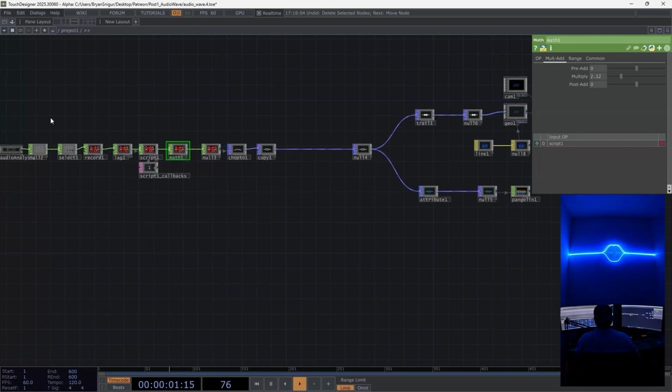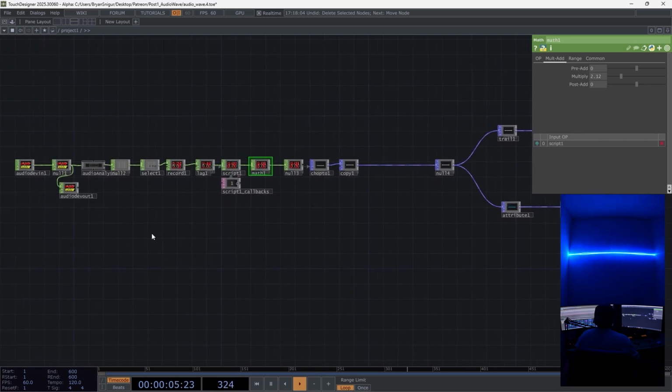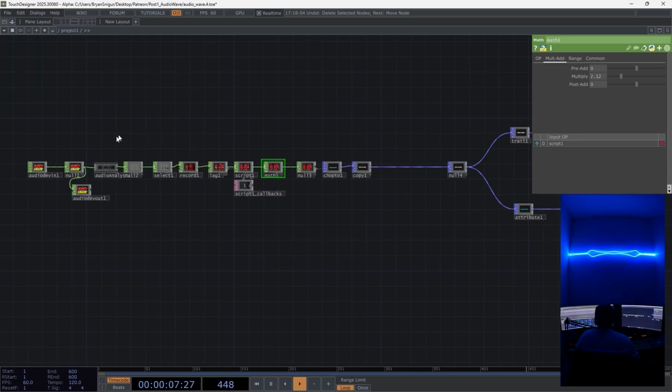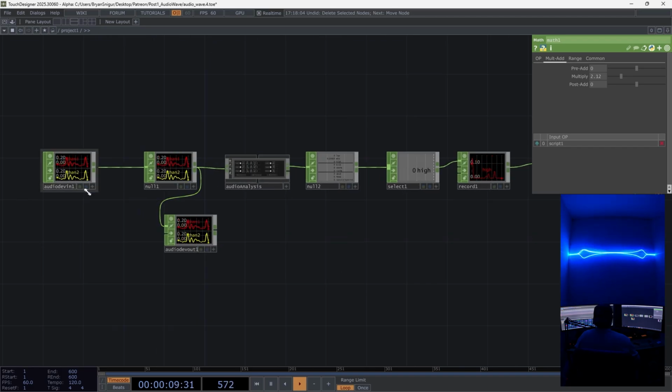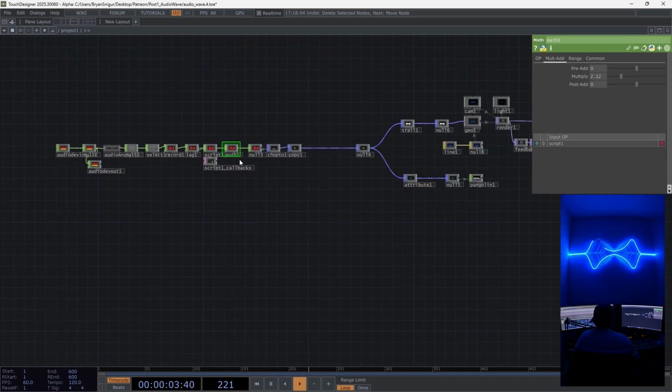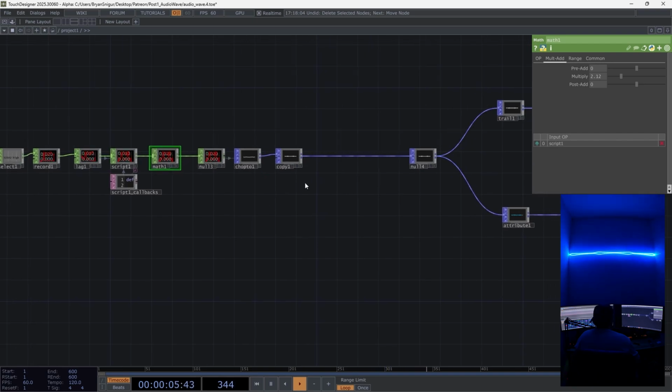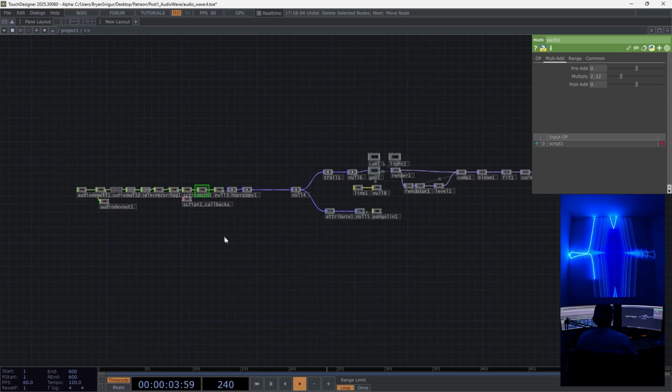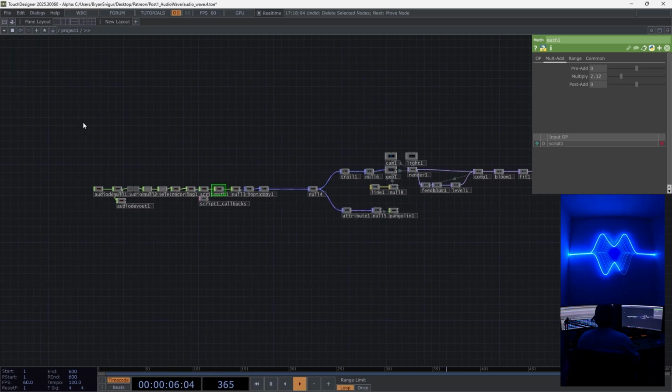I'll be doing my first TouchDesigner tutorial today. What we're trying to learn today is basically how to turn an audio device in or an audio file in to create a nice audio reactive piece combining lasers and projectors using the new points operators by TouchDesigner called POPs. So let's get started.